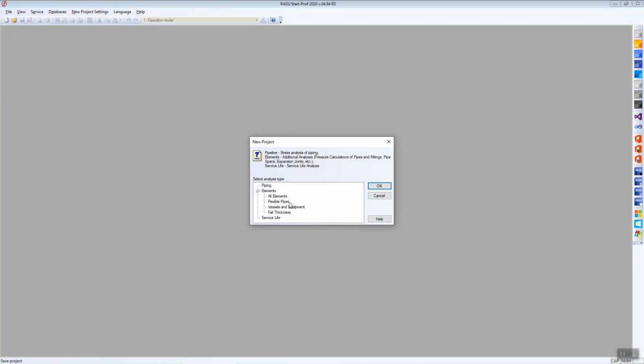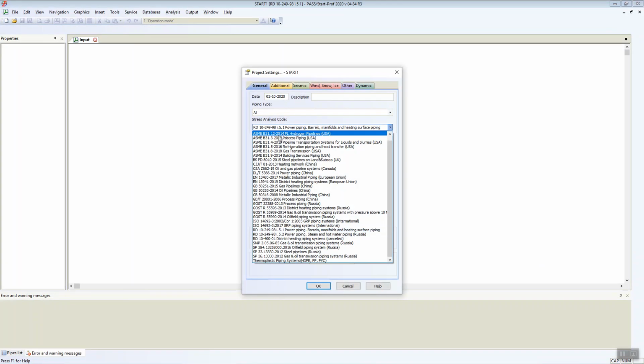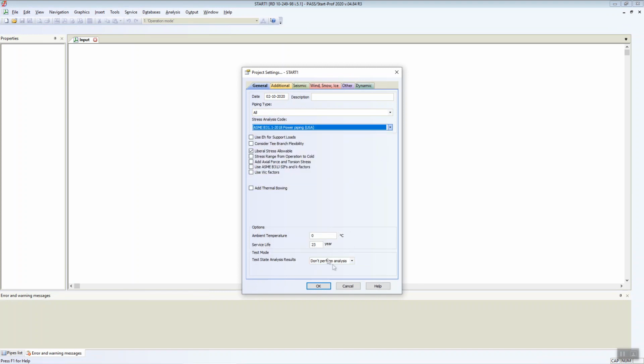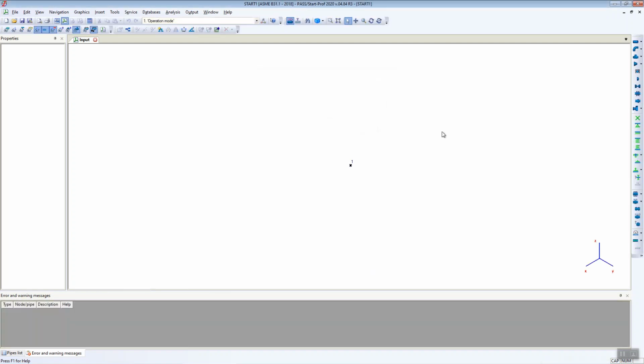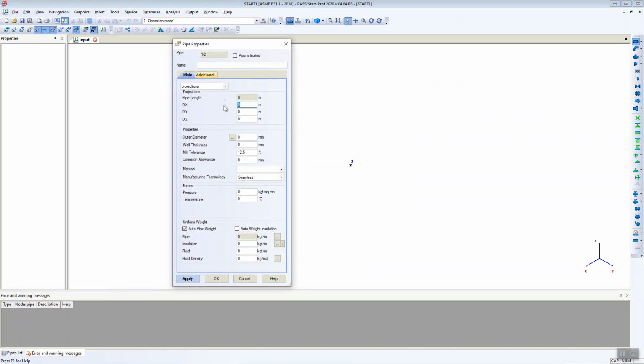I will create a simple model. I will use the ASME B31 code. The ambient temperature will be 0. Now I create the pipe, for example, 3 meters. This is the diameter, wall thickness, the material.